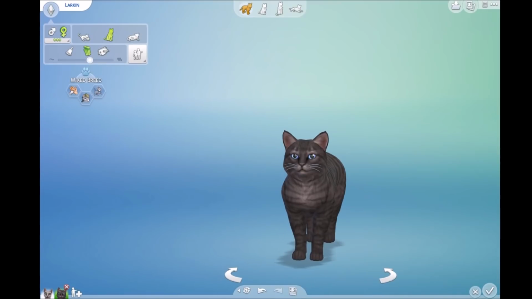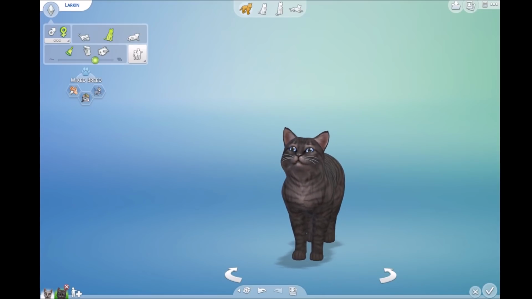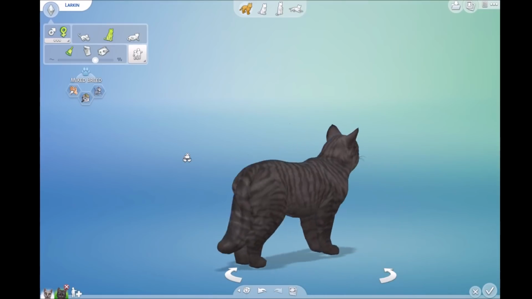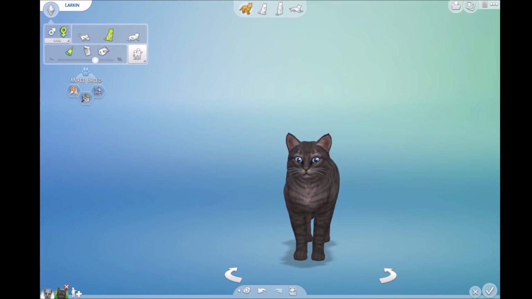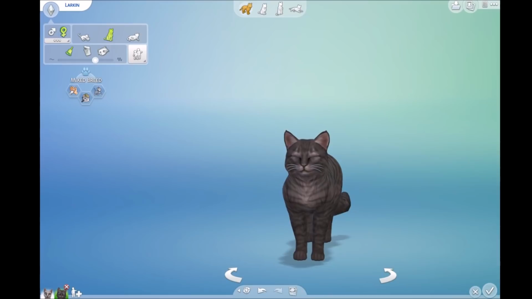The other thing I want to do is, okay, her gender's set properly. I want to give her a meow. I think she has a clearer meow. I like that meow. I like that meow quite a bit, actually. Yeah, I really like that. So I think that's pretty good, and then you can set relationships, but I don't think we're going to. So, yeah, I think we're going to go ahead and say that is good for Larkin.